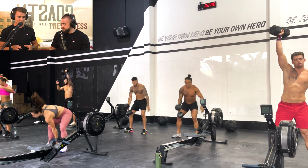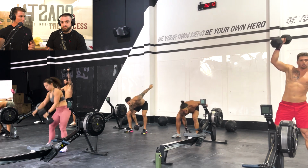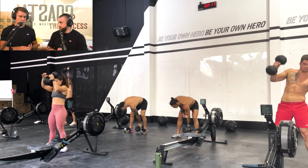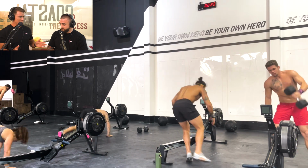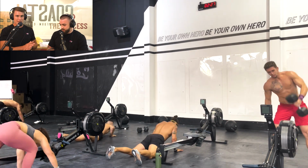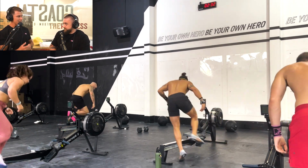Now, what you're going to see with these guys is going to give us an idea of what the top in the sport are doing, how long they are spending on the rower. I know it's always hard when you watch really good athletes go, because it's sometimes hard to create a comparison, but if they're going to be spending, let's say, 12 minutes on a rower, that may mean that I'm going to spend 6 to 7 minutes on a rower. So what does that mean in terms of how I want to feel if I've still got 6 to 7 minutes left?